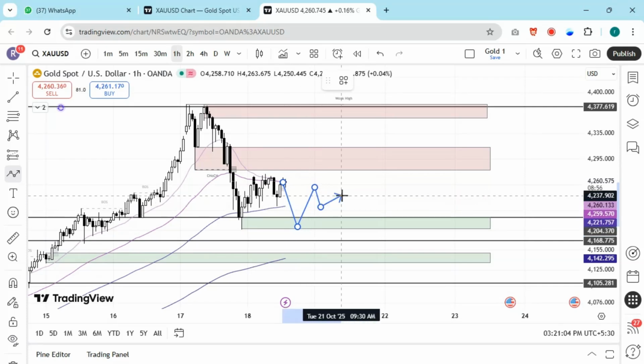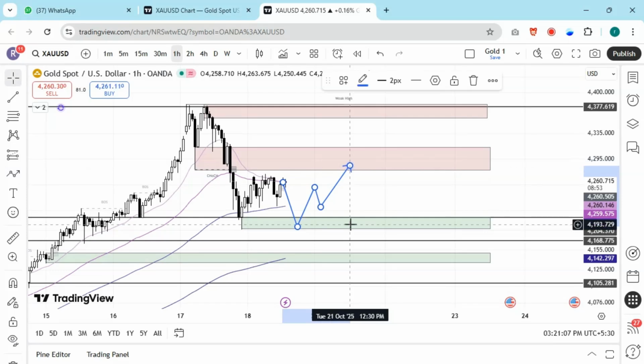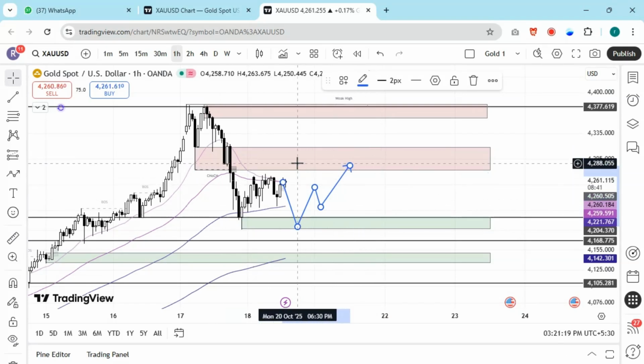Then you can enter the market after retesting that line, and you can enter the market with the 15-minute EMA. I do not like to hold that order for a long time because there were a lot of EMAs around that, and also you can see the big sell zones up there. Therefore, you can enter and take the profit with that.